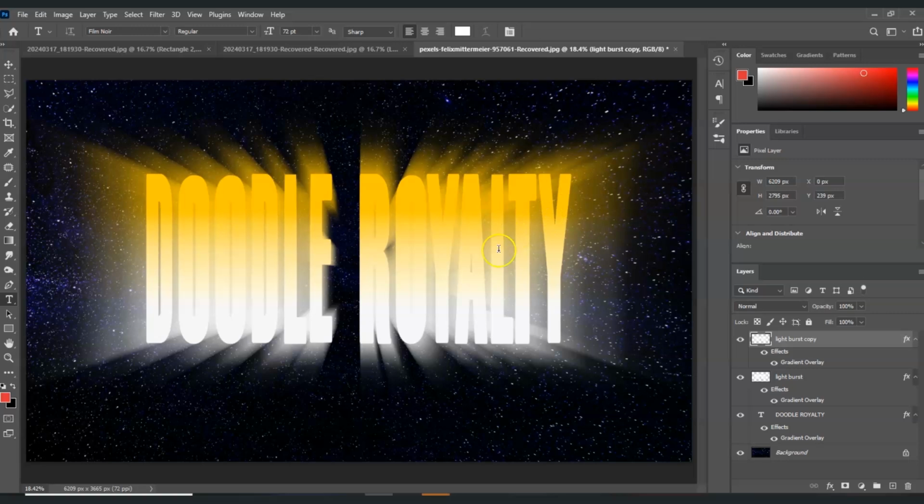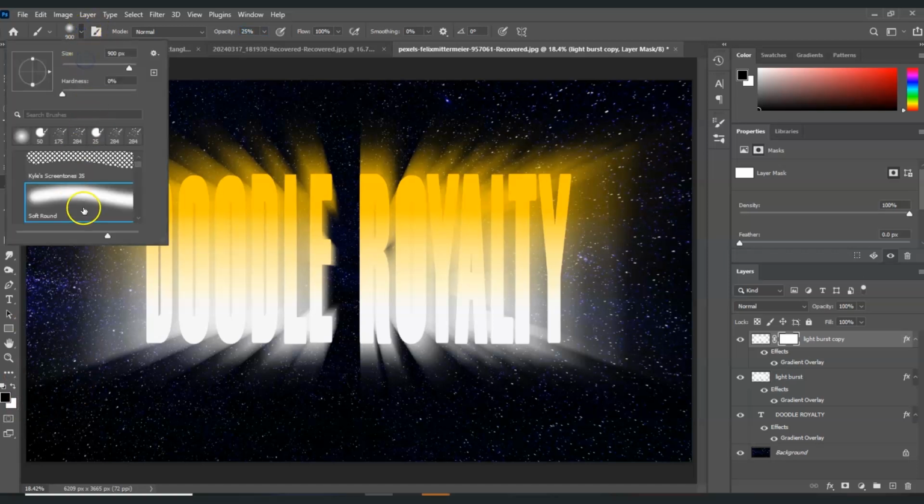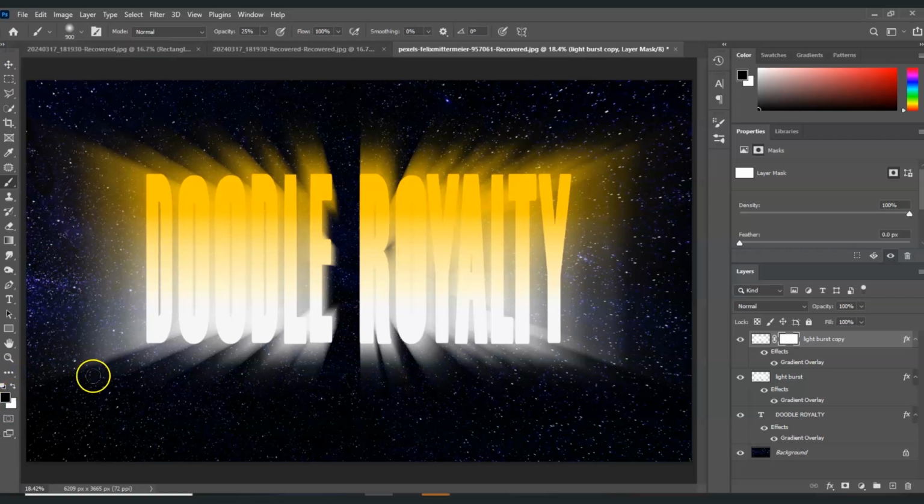All right, but as you have noticed here that the light inside is too bright, right? Okay, so to decrease that from that light burst copy layer, let's go and add a mask on it. So just select on this add mask icon. There you are. And then let's get the brush tool or B for the shortcut key. Then for the options, for the opacity, I'm just going to set this one into the amount of 25%. I'm going to make use of a soft round brush. Make sure that you're selected on the foreground black color. And then we may now start decreasing the brightness inside the text, something like that.